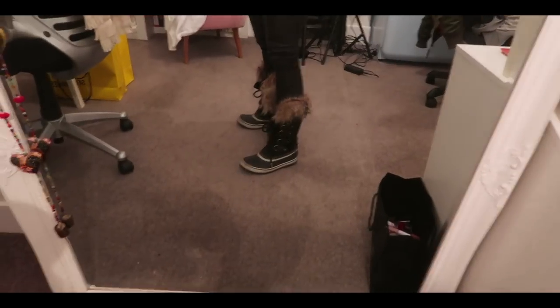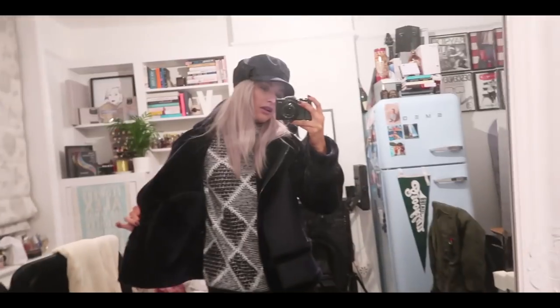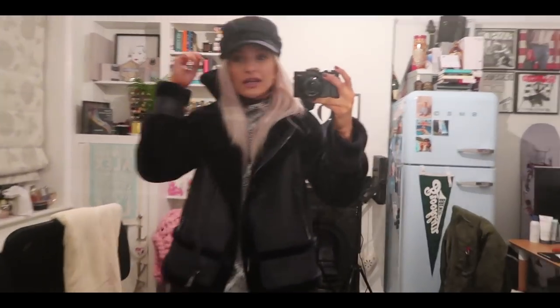Love this outfit. It's very blue, very black, very warm. Big booties, leather trousers, my new knit, my new jacket, and my new hat. I've already got a full face of makeup on and it's only like half six, so doing pretty good so far. In my car and officially on my way to Iceland.